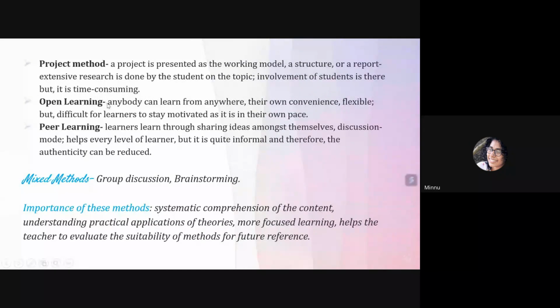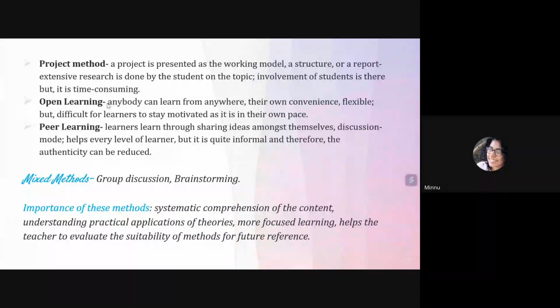Another is open learning. Open learning is whatever we are doing currently, because we have a lot of resources now wherein anybody can access any amount of knowledge, any kind of knowledge, and anybody can actually learn anything. So the open learning platforms allow anyone to learn anything from anywhere at their own convenience. See, this "own convenience" part is actually very important, because in the current scenario, the pace of life is increasing day by day.